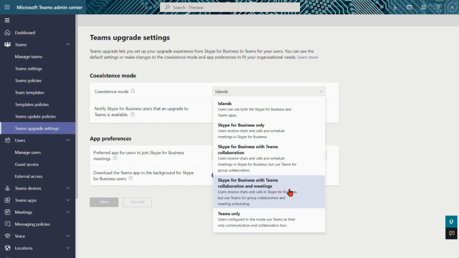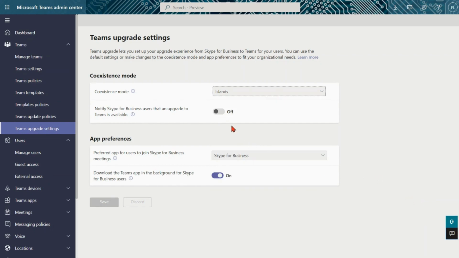In this mode, users can manage calling and chats in Skype, and the rest of the functions will work in Teams client. If I select Teams only, that means all the functions, whether it's chatting, calling, scheduling a meeting and so on, will work in Teams only. So the ultimate goal of every organization should be Teams only.